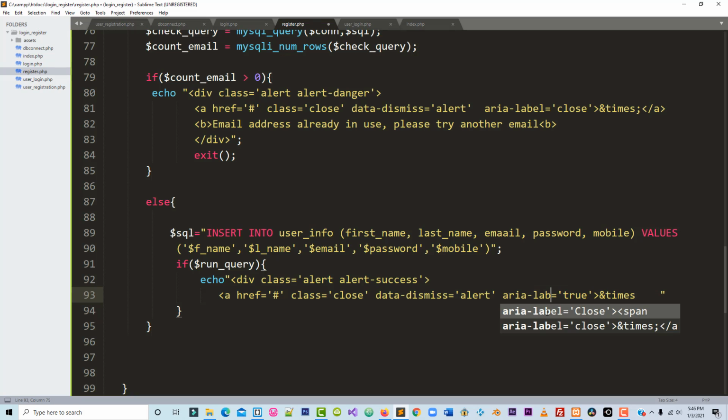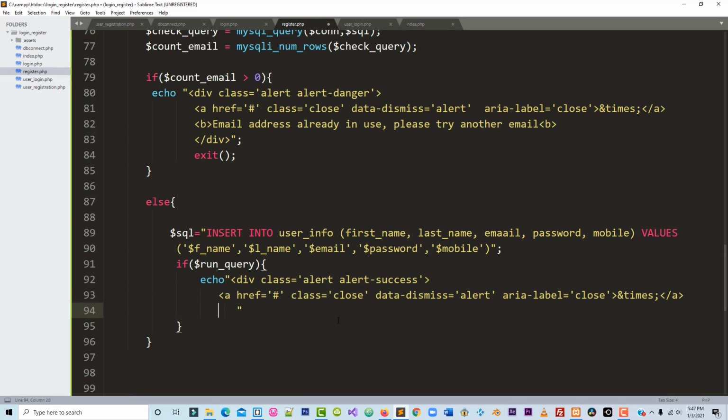You got label, close. Your label should be equal to true. Close. And then percent time. Semicolon. And let's close A here. Okay.